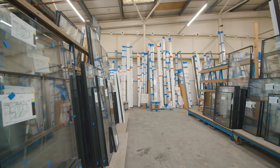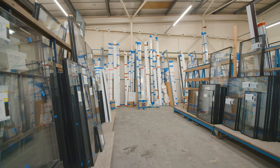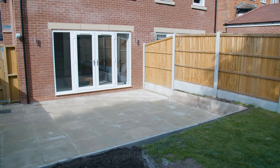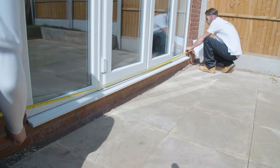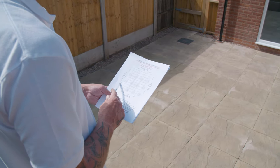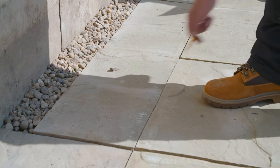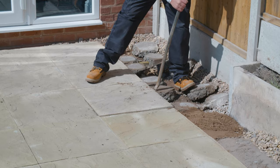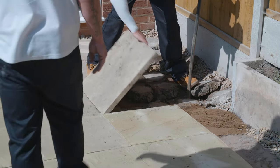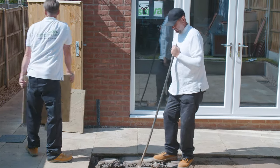Your conservatory parts are colour coded and these refer to the base, frames and roof. You need to measure the area you plan to build on. Then, using the pad plan provided, identify where the pads should be placed. In this example, we are building on an existing patio. However, the modular base section can be used on most ground types. See your instruction manual for further details.